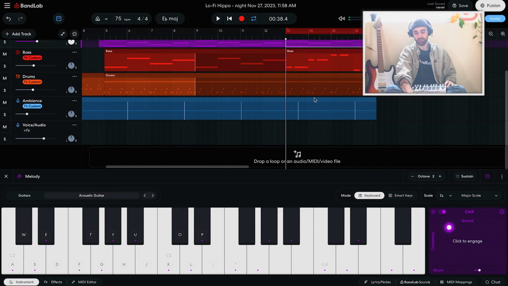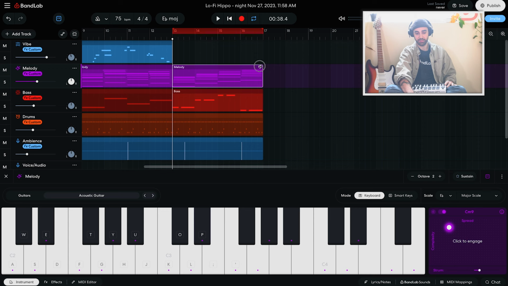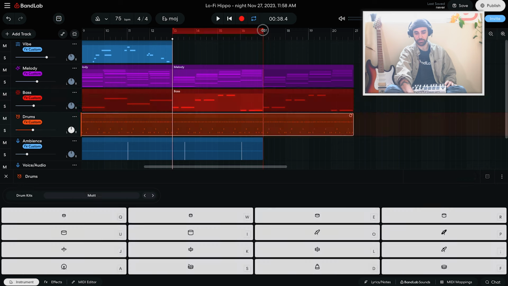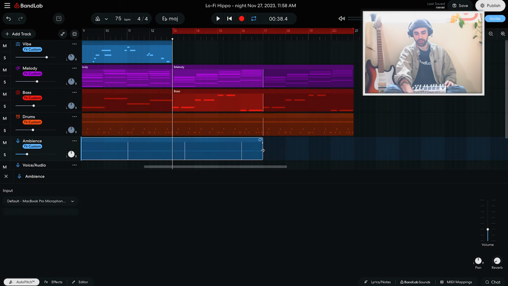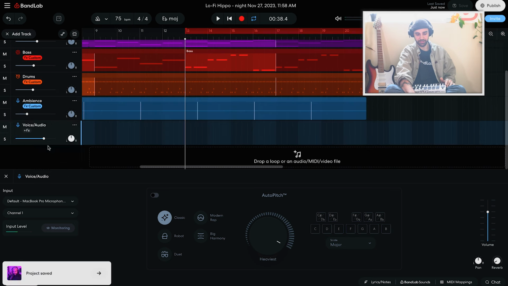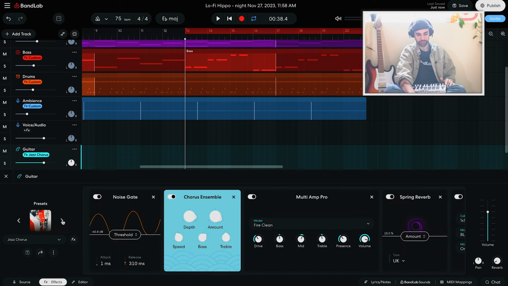And on that note, since we've got a new section here, why don't we add a new instrument? And I'm going to go ahead and make this section now 8 bars as well, now that we've come up with the bass line idea for it. Let's loop the idea, keep that ambience going here. And instead of bringing in our old melodic instrument, let's add a track and let's play some guitar. So I'm just going to select guitar, which we can select a preset for. Jazz chorus, I don't know how that's going to sound. Let's give it a shot.